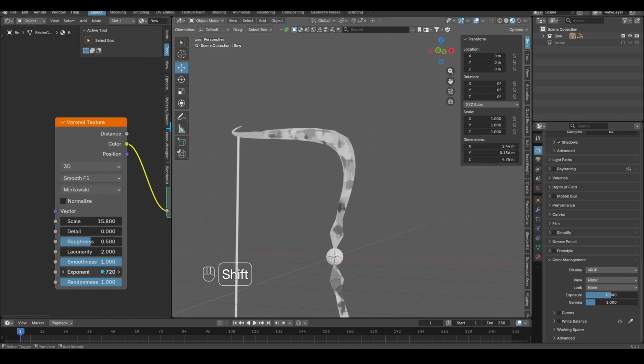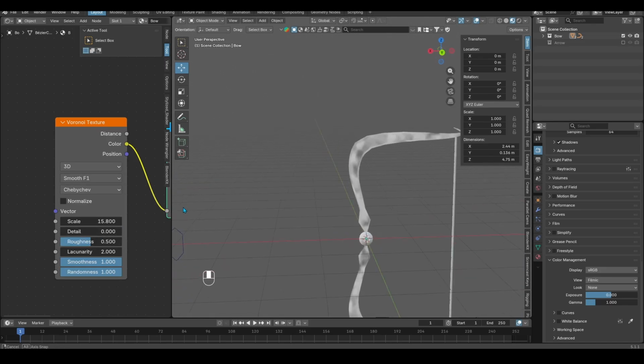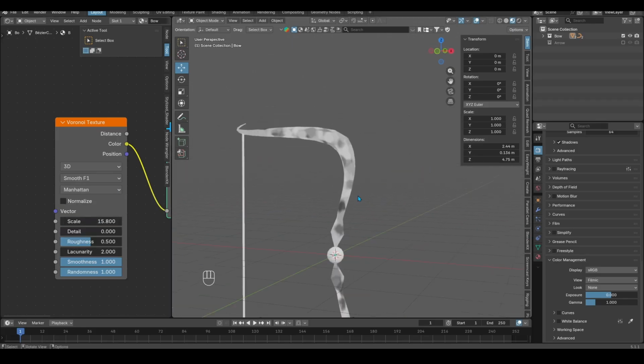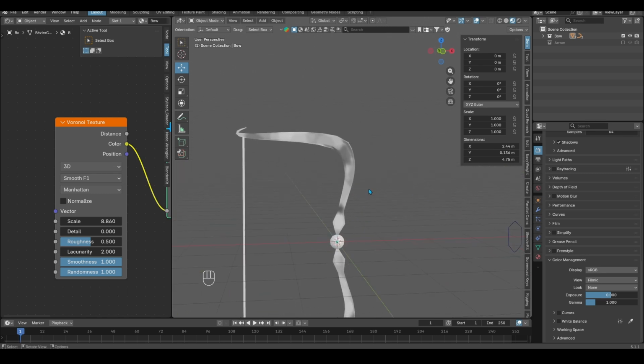Lower the exponent a little, but I think I might go for either Manhattan or Chebyshev. I'm not sure. I'll go for Manhattan for now, see what happens later. But essentially, what I'm trying to do here is play with the scale a little more. There we go. I'm giving these abstract colors to the bow.